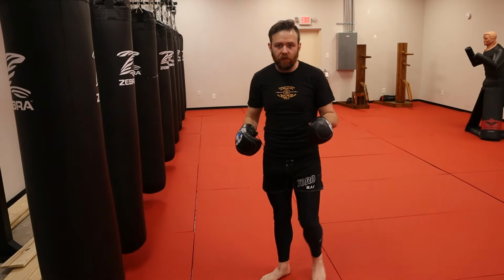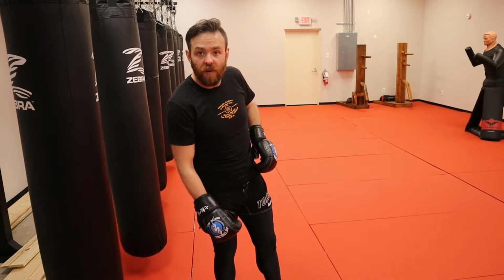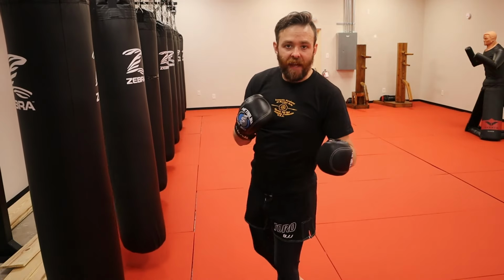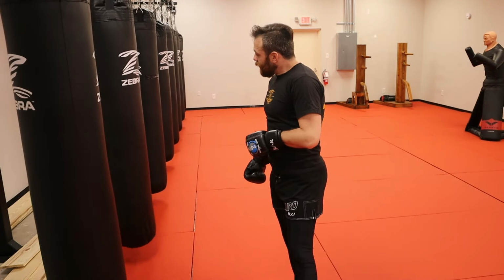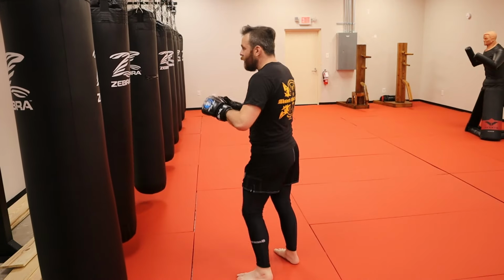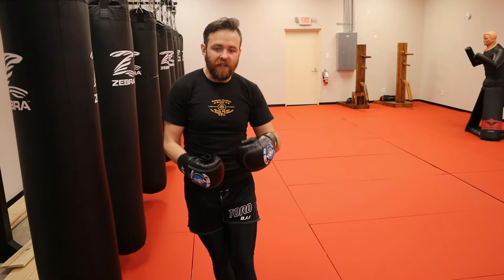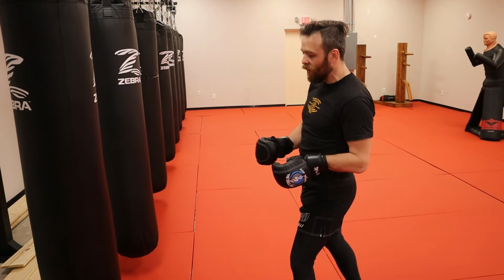Now it's hard to train straight up dip kicks on the heavy bag. That's why Jim Bob is so important. You can see his foot in the corner there. That's why that's so important. But being able to replicate this on the bag is super, super important, because you need to be able to give yourself some cardio workout, get yourself a lot of reps in, and heavy bag is the best way to do that.